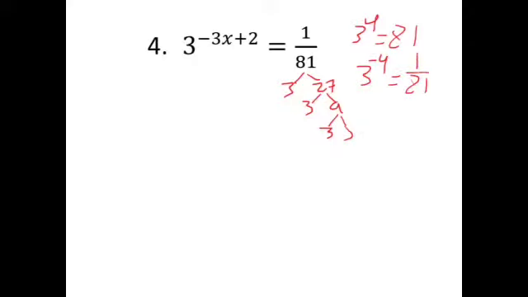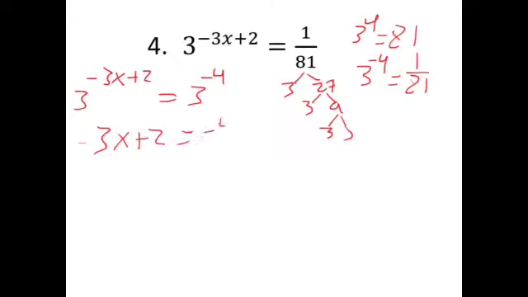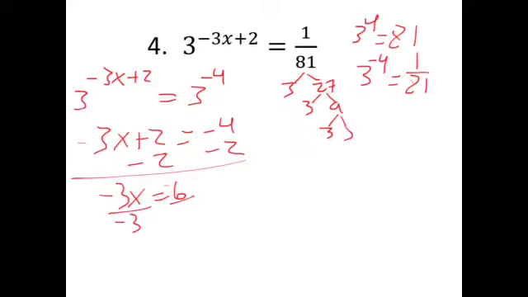And so now on the left side here, I can go back to my original equation to get 3 to the negative 3x plus 2 equals 3 to the negative 4th power, because that gives me 1 over 81. And now that my bases are the same, I can set my exponents equal to each other. So I get negative 3x plus 2 equals negative 4. I'm just going to subtract 2 from both sides because I want to get my x term by itself. And so when you do that, you're going to get negative 3x equals negative 6. And you just divide by that negative 3 in front of the x to get the x all by itself. So now you have x equals 2.